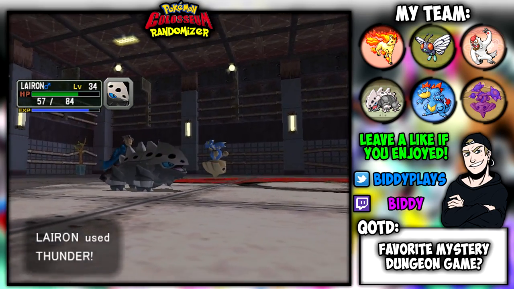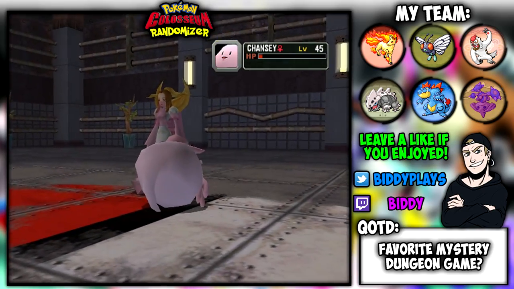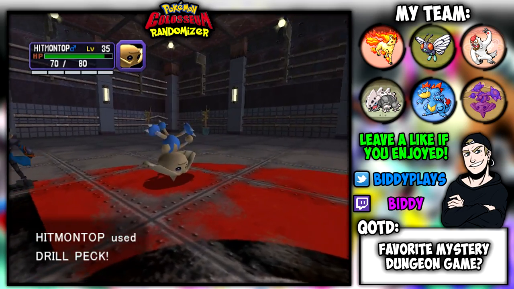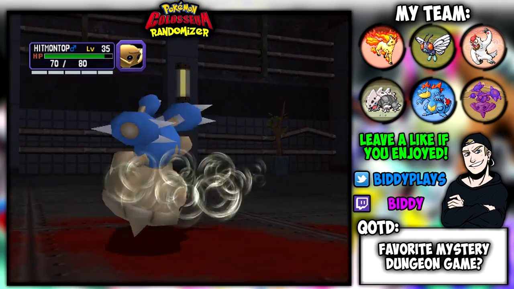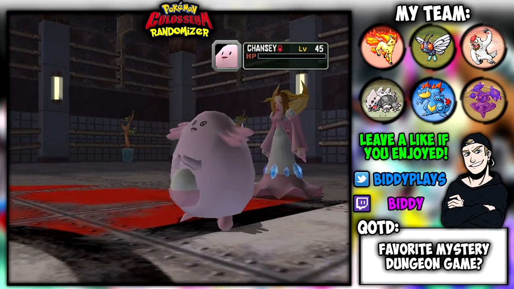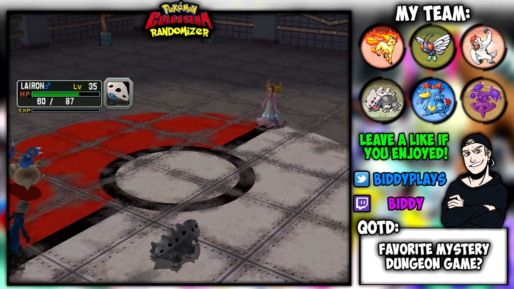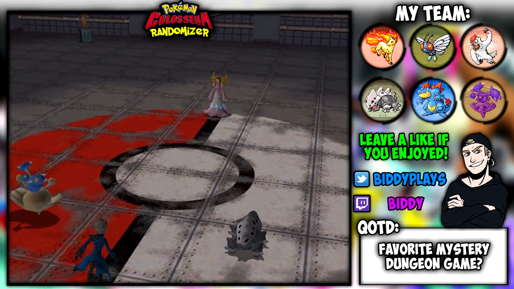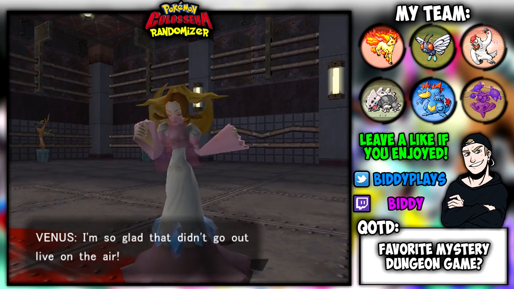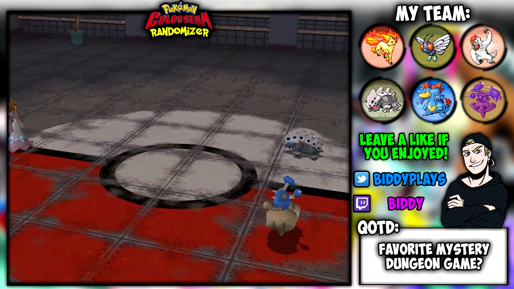Oh, hey, you missed. Oh, wait, is it just change? Oh, okay, so. Yeah, this is GG next turn. Woo! That was a lot more difficult than I thought it would be, but that's alright, you know? We're living. He just falls on this egg. That's crazy. Alright, level 35. Please, Lairon, at least learn another decent move, like Iron Head or something. That'd be dope. Alright, I'm so glad that didn't go out live. You better be happy about that.